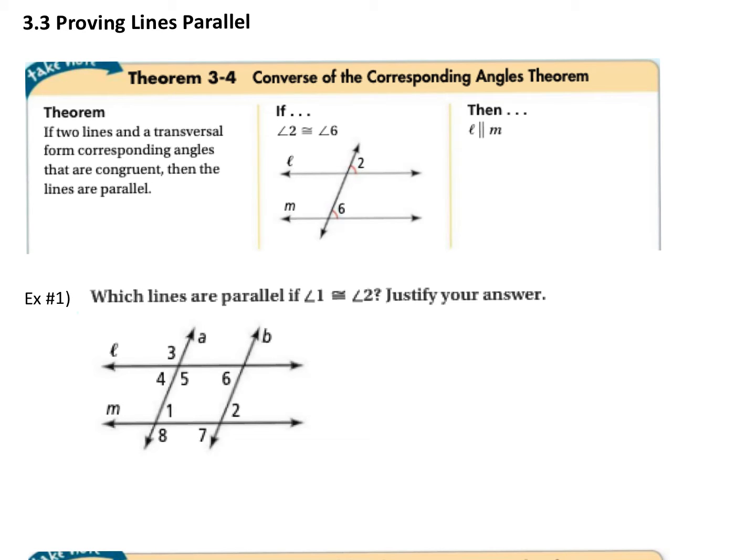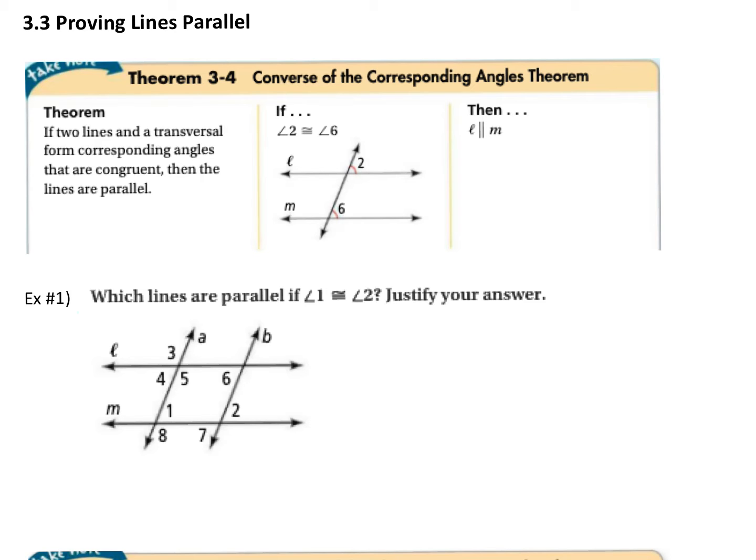Instead of proving angles congruent or proving angles supplementary, now we're gonna prove that lines are parallel. So the difference today is they're not gonna tell you lines are parallel. They're not gonna mark them parallel for you. We are gonna be trying to prove that they're parallel. And the way we do that is with all these converses.